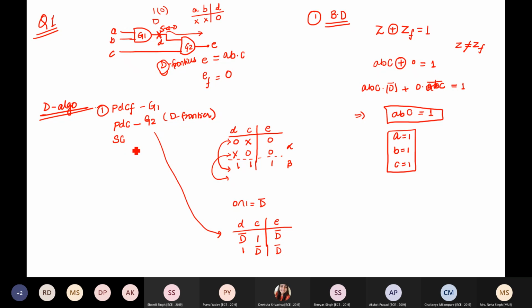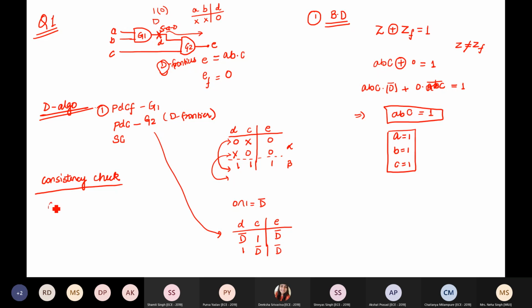Suppose there is more than one path towards the primary output. Then we will choose at least one of the paths initially and try to work out the consistency check. If consistency is there for the inputs, then fine. If not, we will backtrack and redo the work with the other path available towards the primary output. Right? We'll look into that question.